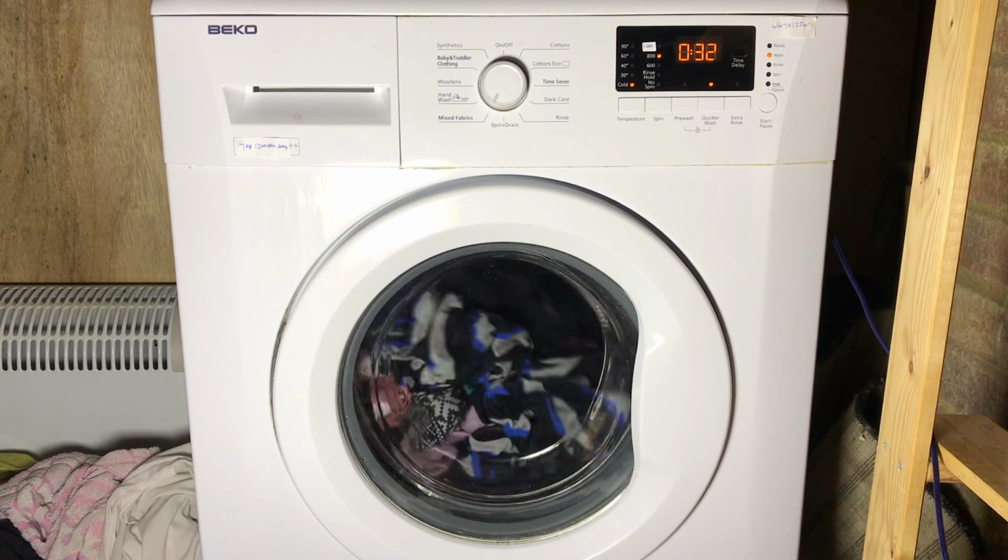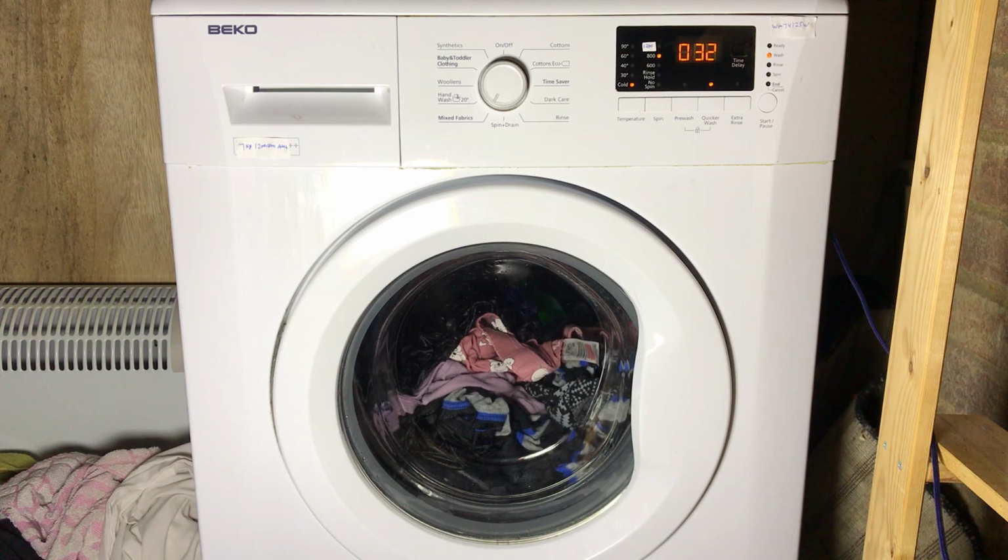And I won't lie, it is hard to impress me when it comes to washing machines because there's always something that I don't like about certain machines. For example, this one, I don't like this anti-suds phase. I don't know why it even exists. And for the LG, what would I say I don't like about it? Well, a few things. I don't like how on the top it doesn't tell you what temperature it's going to reach. But I do suppose that 70 isn't one of the options listed, so that's probably why. But it could at least tell you the spin speed it's going to reach. If it reaches 800, that's one of the options.